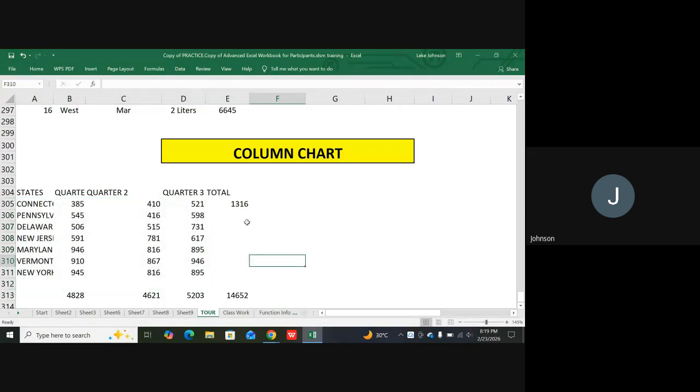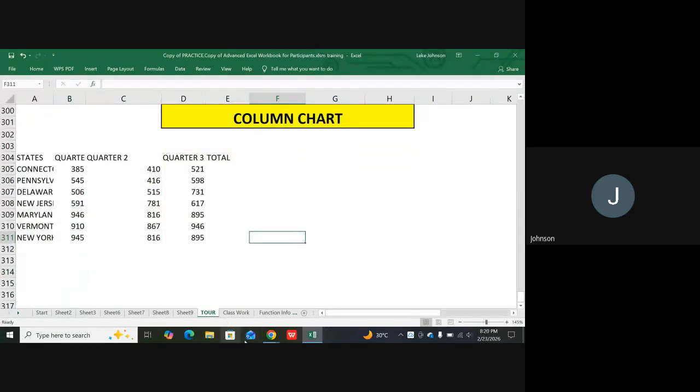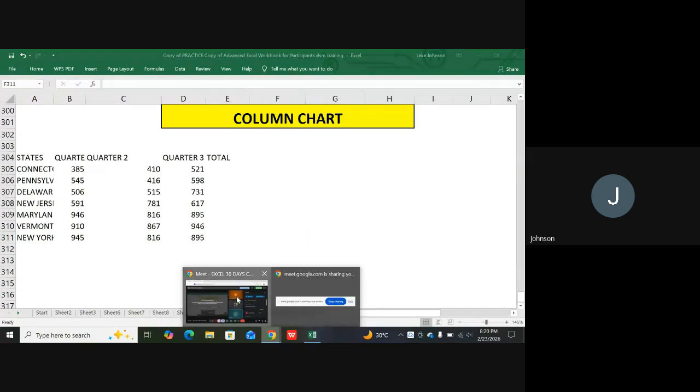So you can see over here. Let's get the summations together. I told us that whenever you want to get a summation, just make sure that everything is selected. When everything is selected, then you can get your summation. So I want to get the total. Over here at the right, I'm going to have the total.